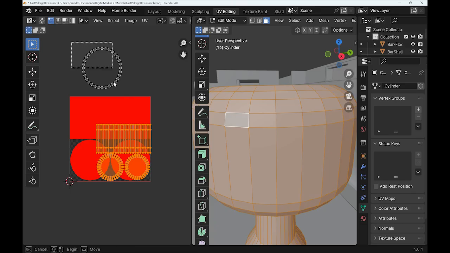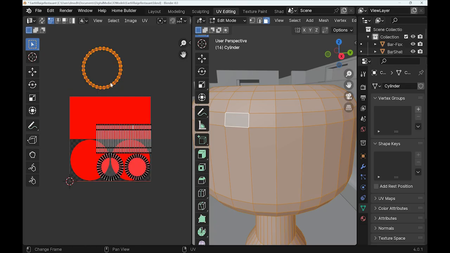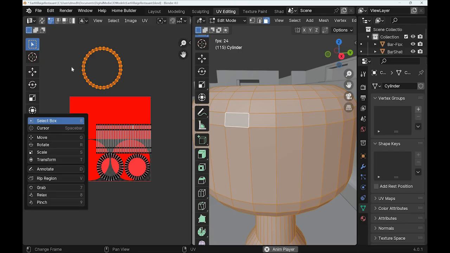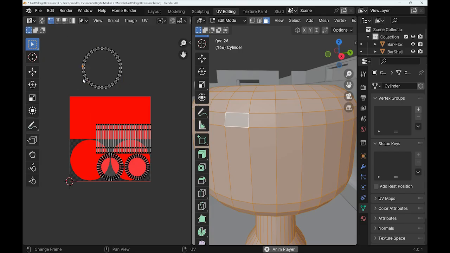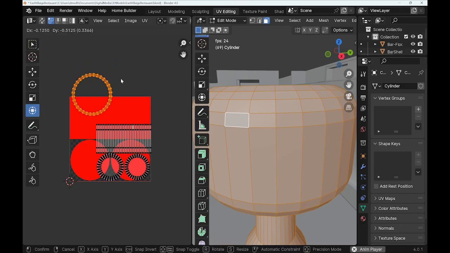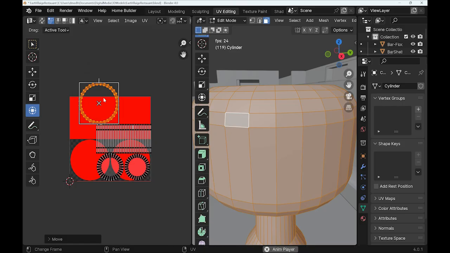What's the hotkey for it? Oh, it's Shift Spacebar T. Shift Spacebar. What? Fine, fuck it. Just click on it. Now I gotta scale this down. There, that should do it.